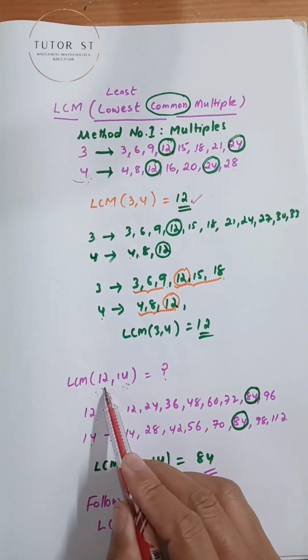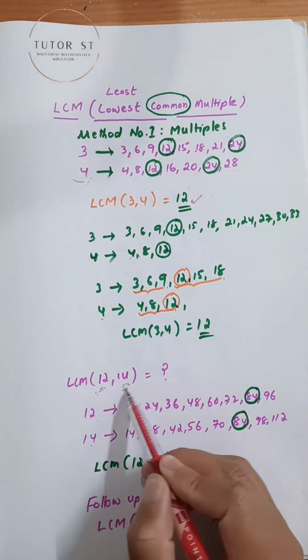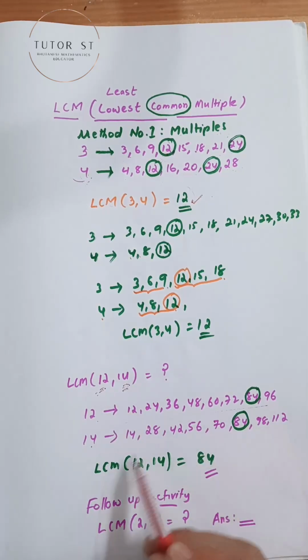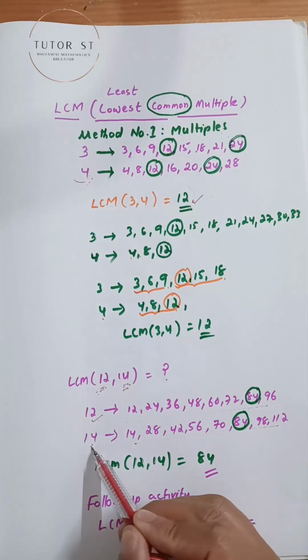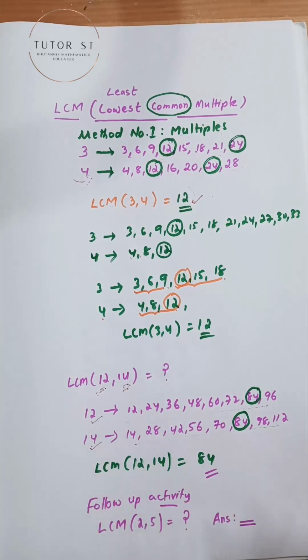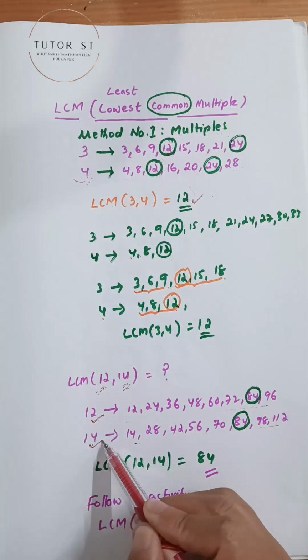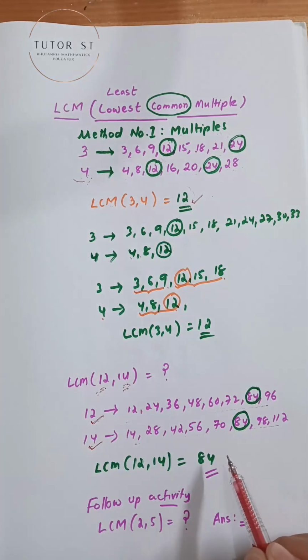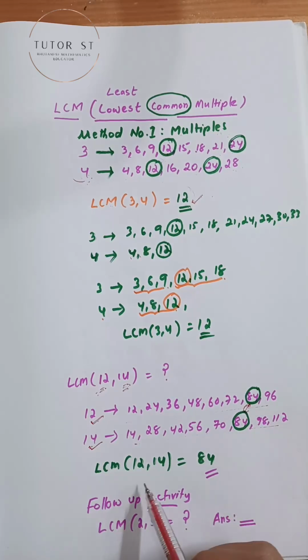I do not consider these two numbers very large yet, to make our tasks much more understandable. I'm taking 12 and 14. If you want to find the LCM of 12 and 14, instead of listing down the multiples, students should have the 12 times table and 14 times table in their mind. If they don't know how to determine the 12 times table and the 14 times table, then they will face difficulties and take lots of time to come to this number 84, which is the least common multiple.